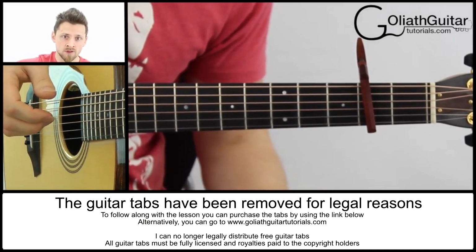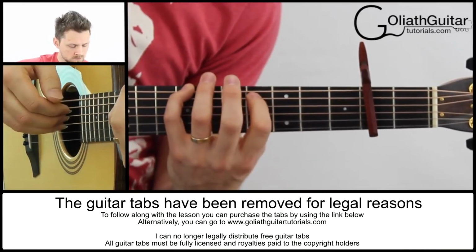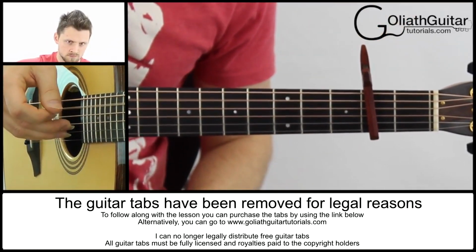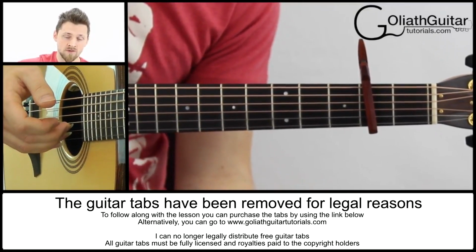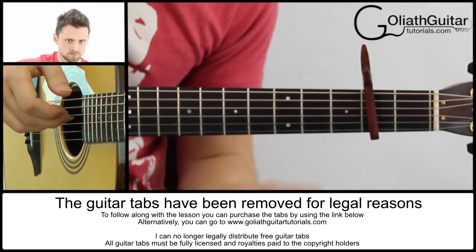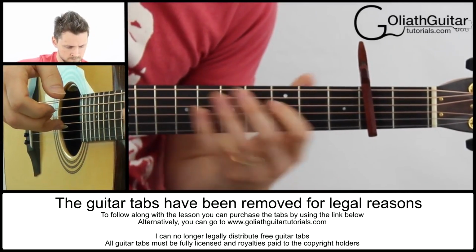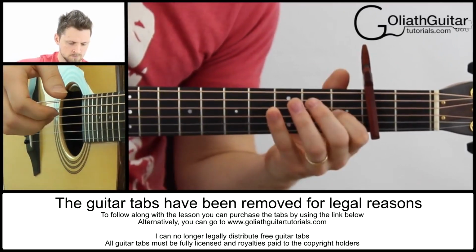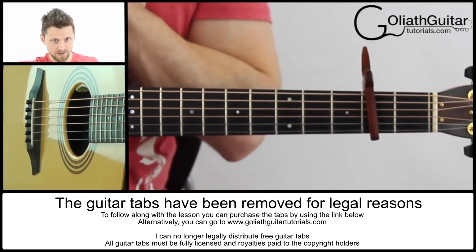Pull off from first to open on the 3rd string, which finishes off bar number 13. So that's all bar 13 is. Bar 14 is open 5th string, open 4th string, and then open 5th string again. But how it fits in is like this. I can't play that slowly, it's hard to get the rhythm if I play it slowly. Okay, hopefully you picked that up. So that's bar 13 and 14 together.